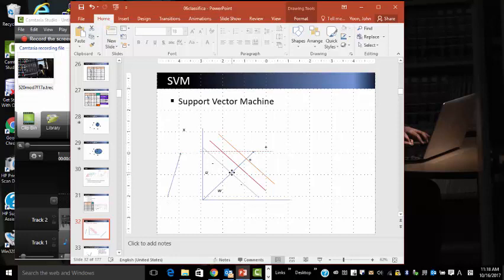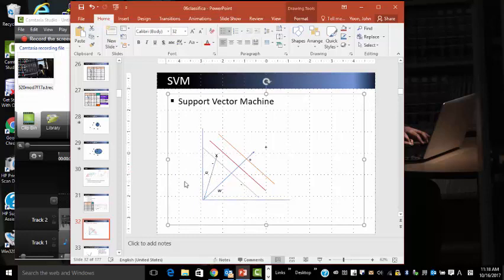What happens here is that for any data point x, to find out where that x falls in, we need to make a vector to that, and then we make another vector perpendicular to this hyperplane. So this is always perpendicular to the hyperplane, right?